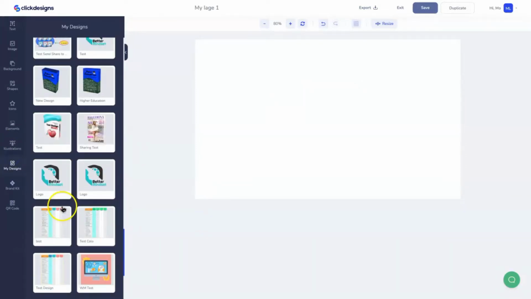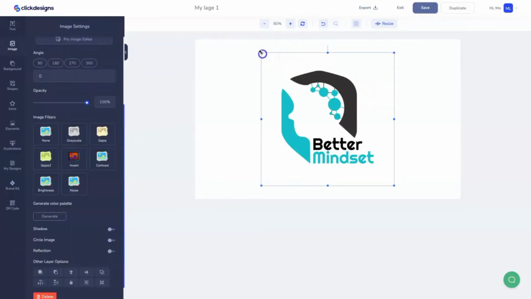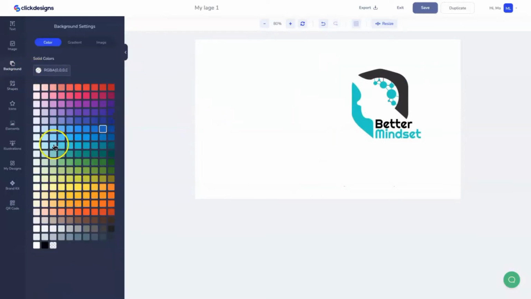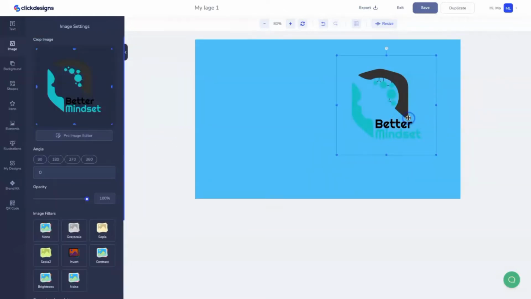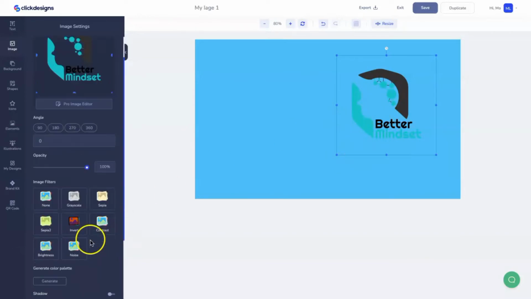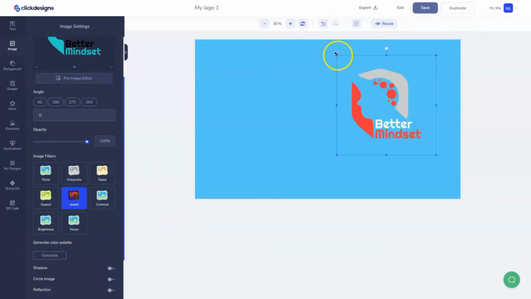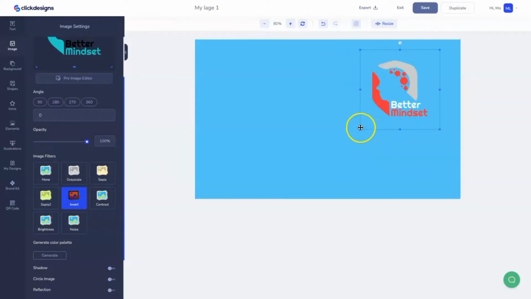I would go to the My Designs, and let's say I would need to use this existing logo that I created. And then for my new design, I would need a light blue background color. So let's select this. From here, you would notice that some elements of my image are not visible. So what I usually do is I play around with the contrast, brightness. Sometimes I also enable the noise filter here. There are times that I would use the invert option. In that way, I would be able to create a completely different design using my existing image.